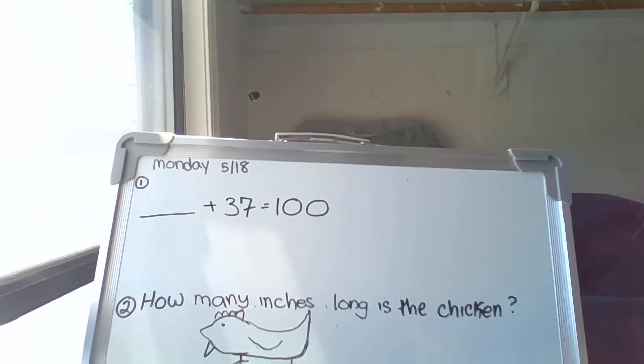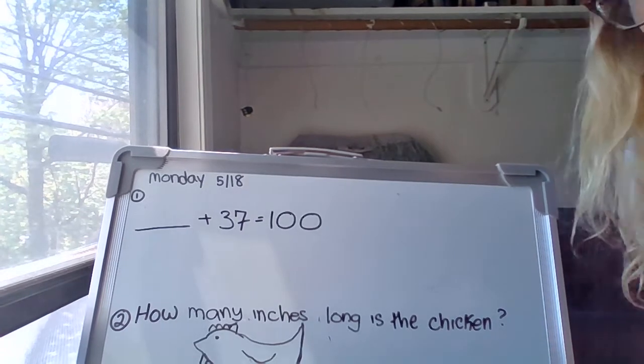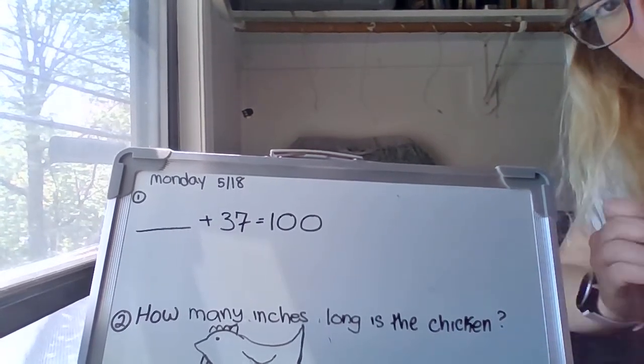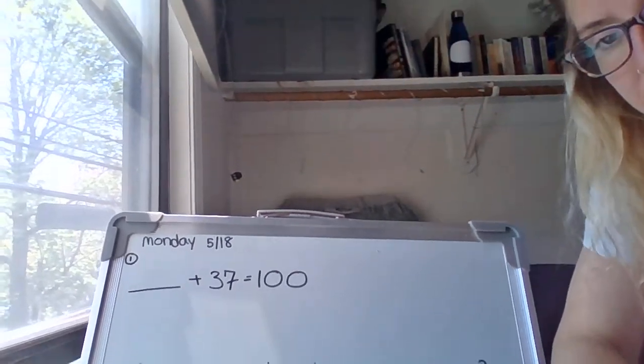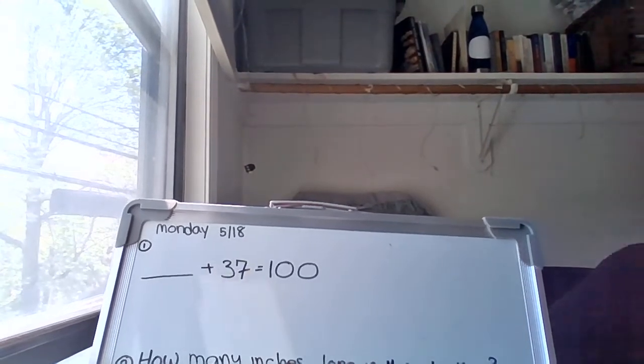Our first problem is blank plus 37 equals 100. So before I begin, I'm just going to make sure that I label my part whole so I know how to rearrange this number sentence as easy as possible to solve. Go ahead, start working.